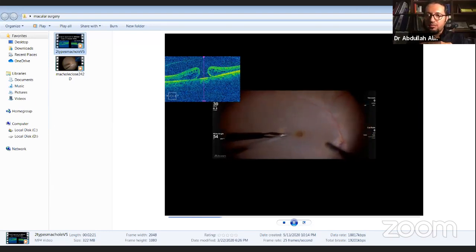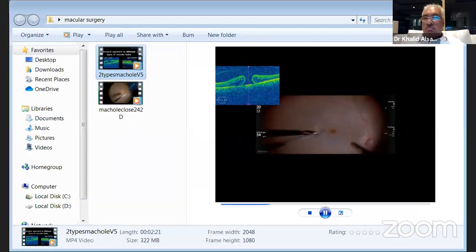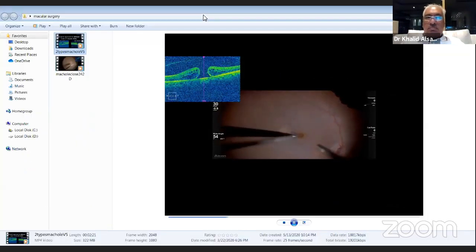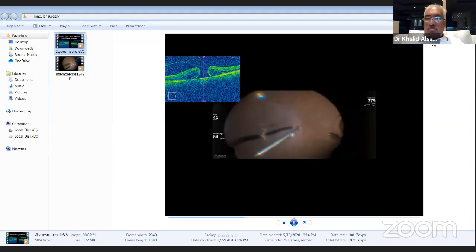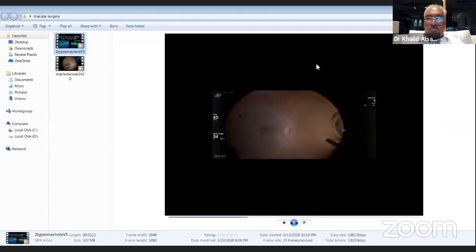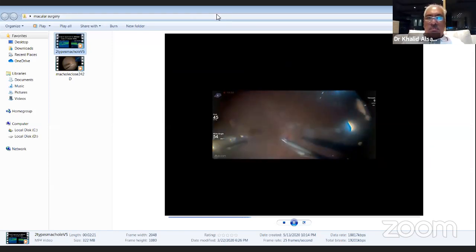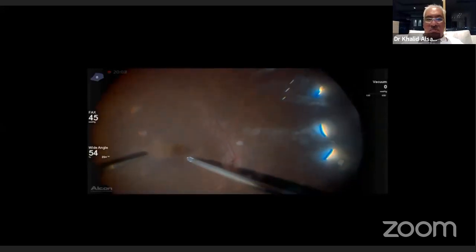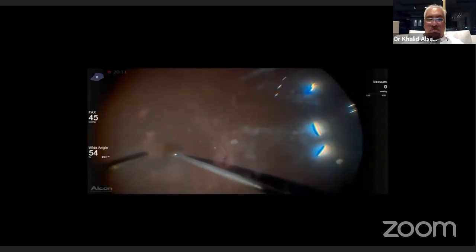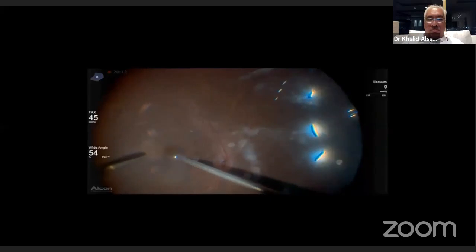A straightforward small macular hole, type 1, using a simplified technique in which I perform a very limited inverted island flap, just enough to cover the hole. In this type 1 hole, the edges of the hole are detached, which makes it easy to close with a minimal island flap. Care must be taken during air fluid exchange not to aspirate the flap, which is very thin and fragile. During draining of fluid towards the disc, ensure the correct position of the flap over the hole.